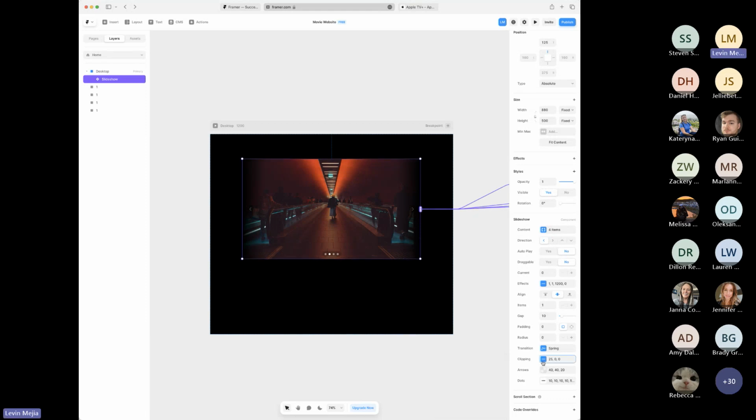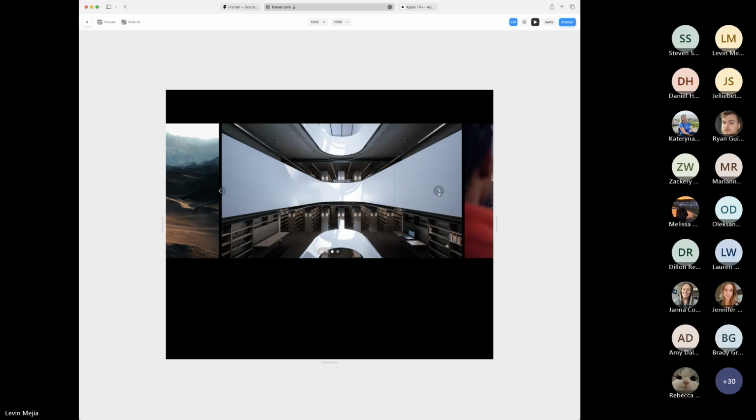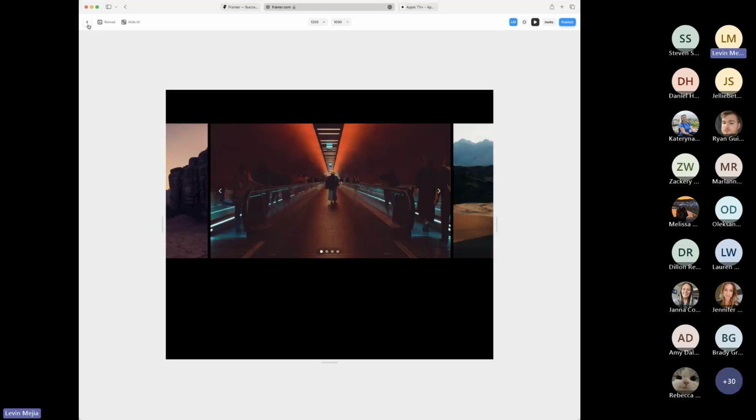And for my clipping here, let's see. Is that the one I am looking at? Okay, that looks good. Fade. Let me just change this. Okay, we're going to go to show. Sorry, the clipping one there. Instead of fade, we're going to go show overflow. For some reason, I don't know if I was missing that. But you'll see when I did overflow there, now I can see the other slides next to it. I click play. Now all the slides show up there, which is nice. And just go through my slideshow.